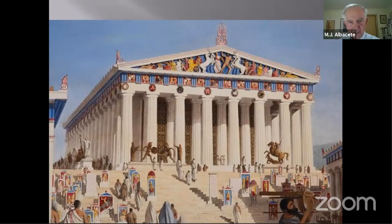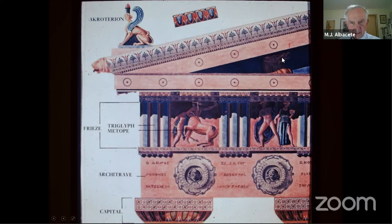Here we see a clearer picture of the painting technique on the Parthenon. The metopes show clothed figures with fixtures of brass or gold — you can see a wreath on one man's head, and there were swords, spears, and other attachments that were removed at later times. The frieze panel shows triglyphs and metopes, 92 of them originally on the Parthenon.